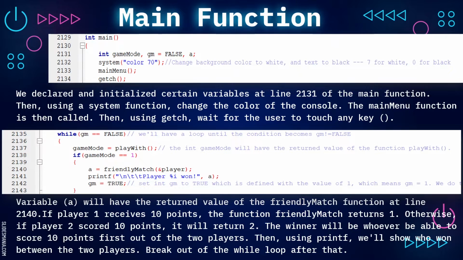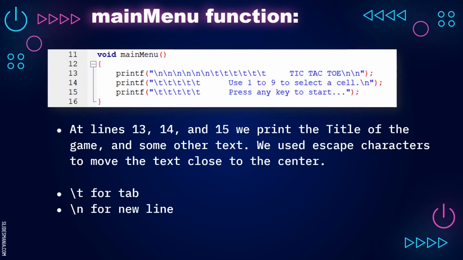Then, using printf, we will show who won between the two players. So we can see this. This player %d won. This will be displayed later on if one of the players won. Main menu function.